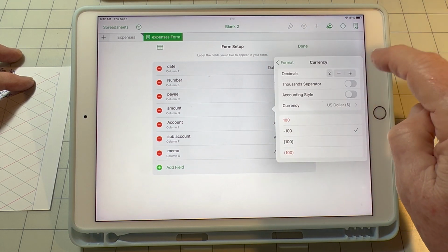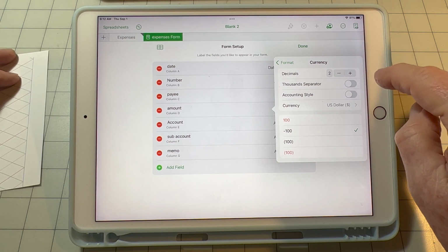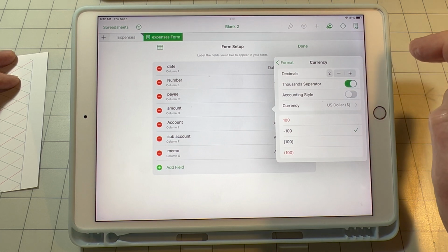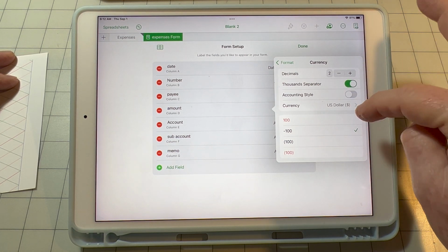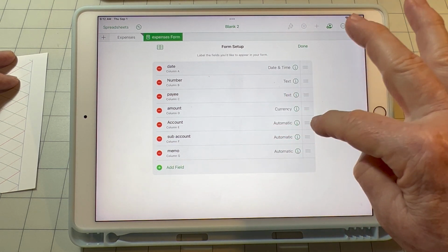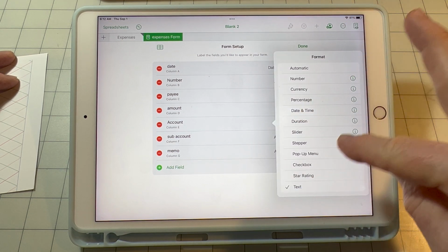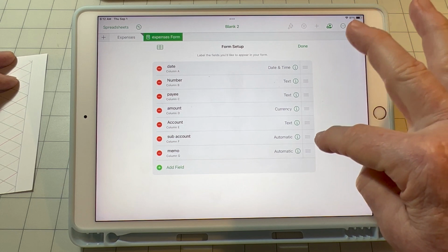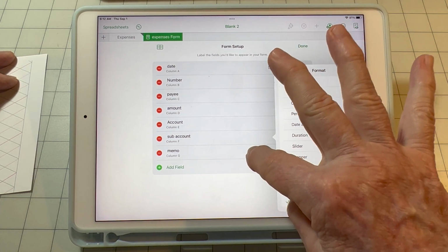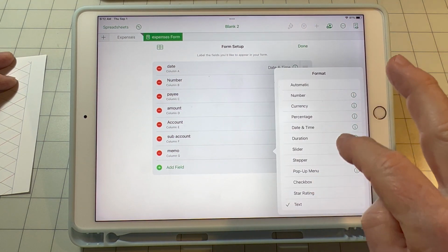And we'll just do 2 decimals and 1,000 separator, US dollar. Okay, that's good. Now the account, we're going to just do text. And sub-account, that'll just be text. The memo, that'll be text.